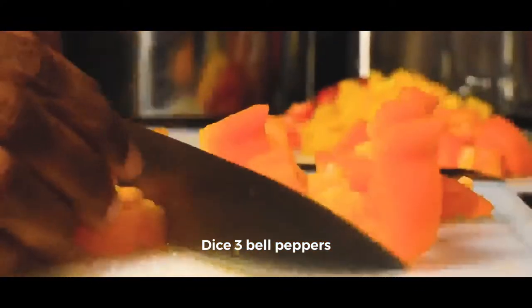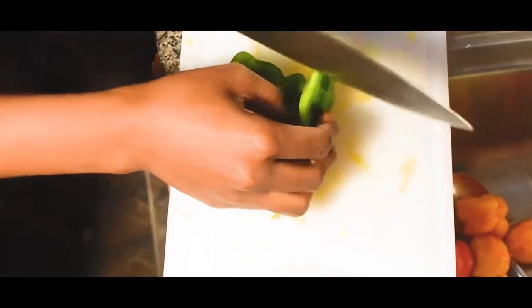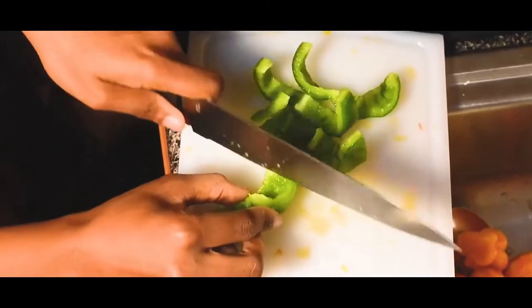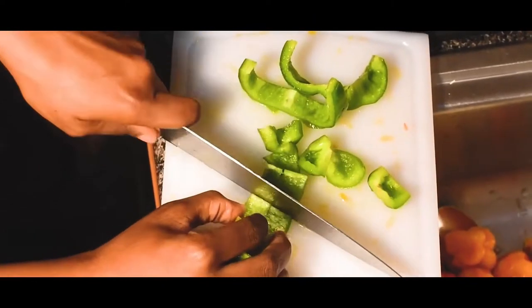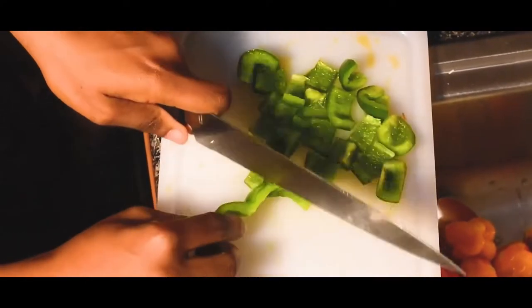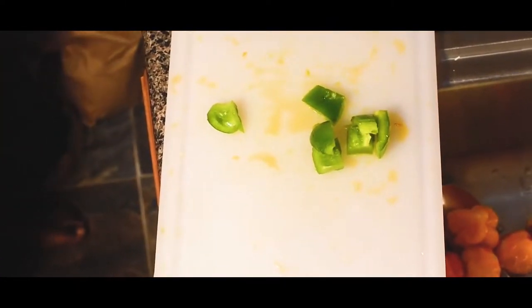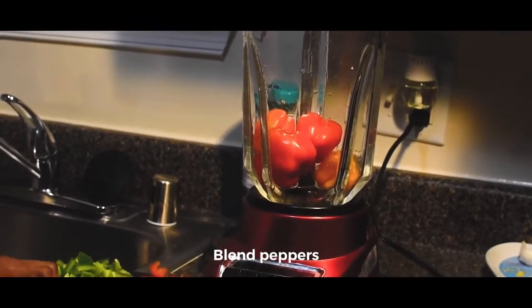So for this recipe, we're using 3 bell peppers and 7 habanero peppers. As you can see right here, we're just dicing up the bell peppers. And for the habanero peppers, be aware that they are hot. So if you are doing this at home, you can use whatever amount works for you. So now we're just adding in all the bell peppers that we cut up along with the habaneros, and you just want to put that in the blender.